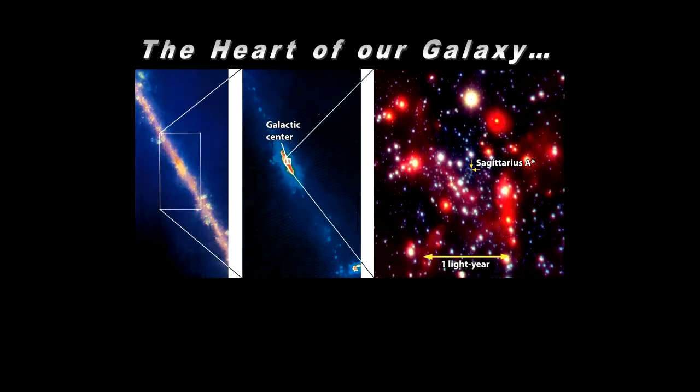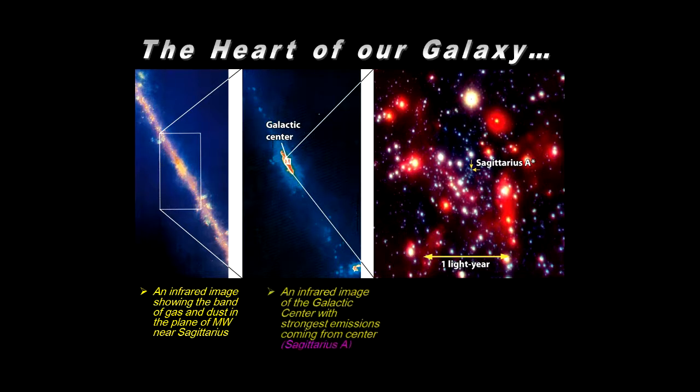We've already come to realize that the center of the galaxy is not observable in the visible because only one photon out of a trillion gets through. But let's take a closer look in the infrared. So here we have the band of dust in the plane of the galaxy near the very center, Sagittarius.